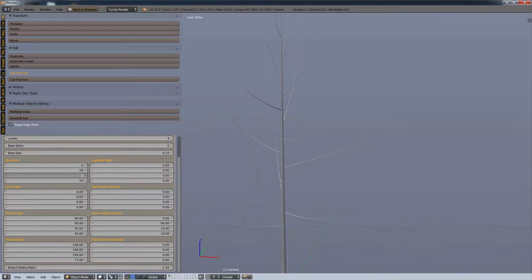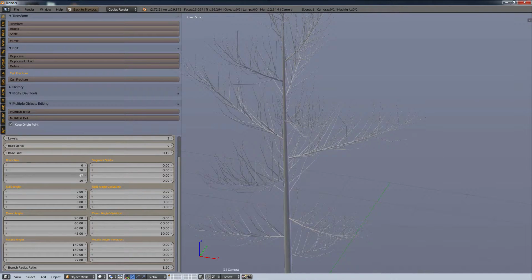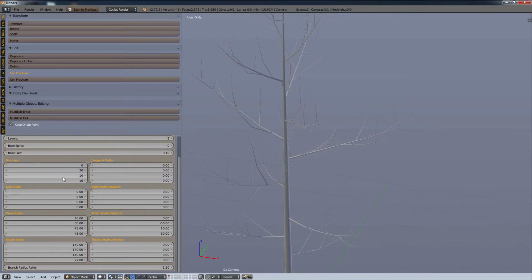Set it up a little higher, and I start getting more and more branches coming off of my second level. So, I don't know, somewhere around there. You generally want less and less as it goes on and on. Because if you go more, it's going to look really, really overgrown and weird. So you generally want your levels to go down as it goes on. Now, the last one isn't going to do anything either because we don't have a last level. So that one you can just leave alone.